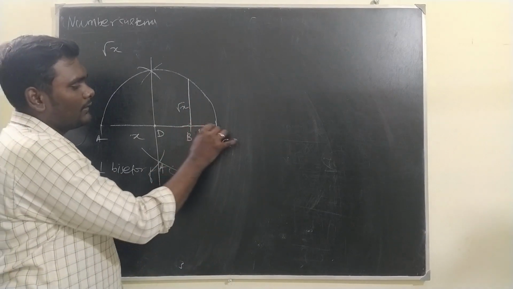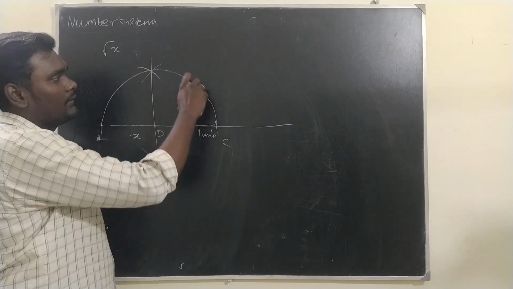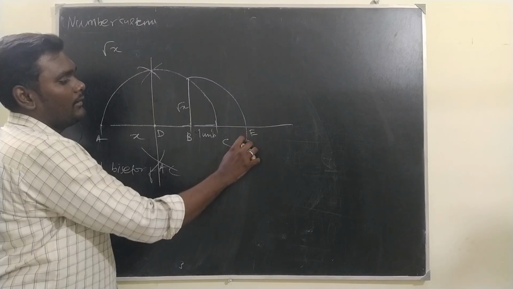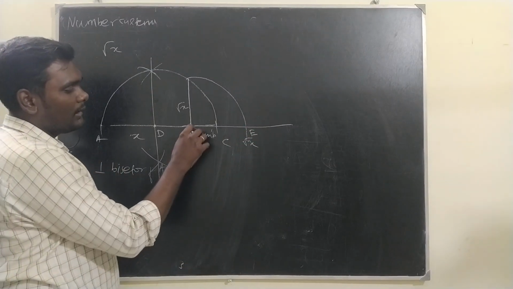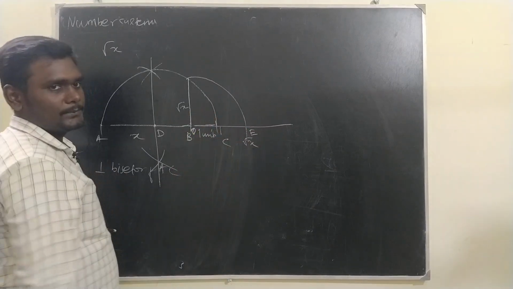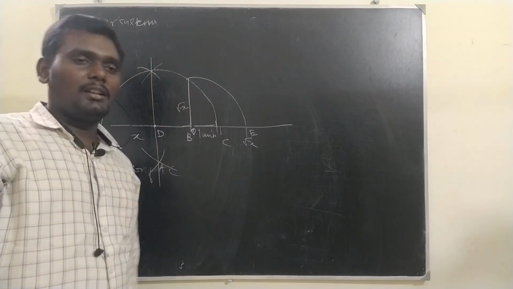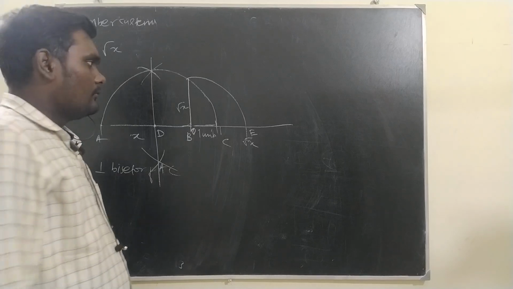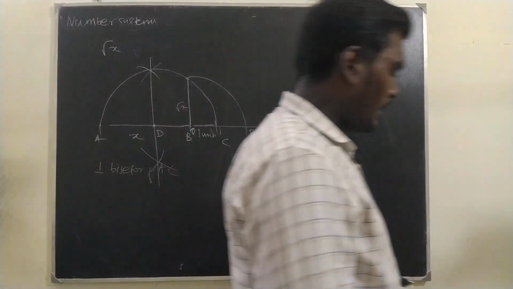Okay. Now extend this line further. Measure this line using the compass and intersect this line. That is the point E where root x lies. After that we have to mark this point B as 0, C as 1 and E as root x. So for 9.3, 5.2, whatever number they give, this is the procedure. Okay. Any doubts in this process? You know that, right?